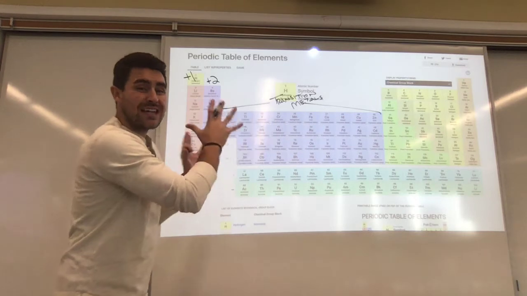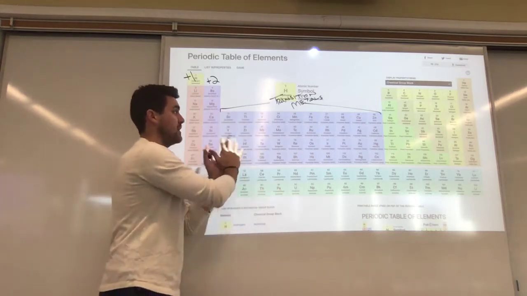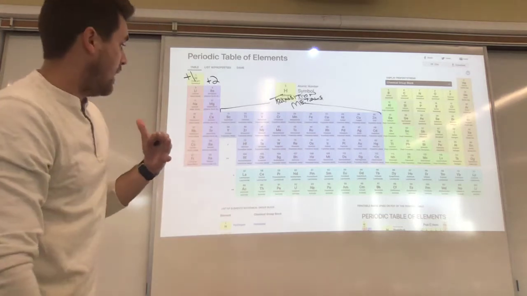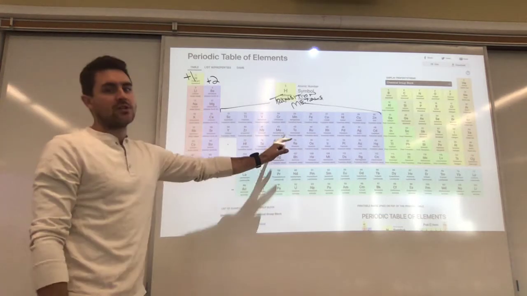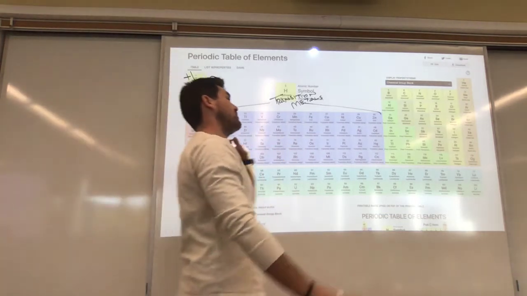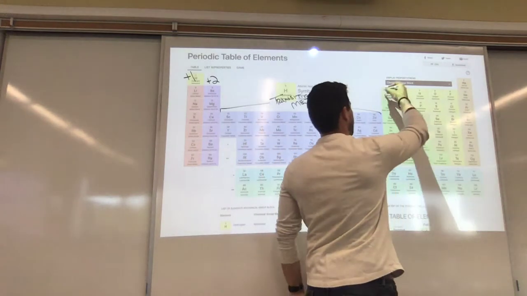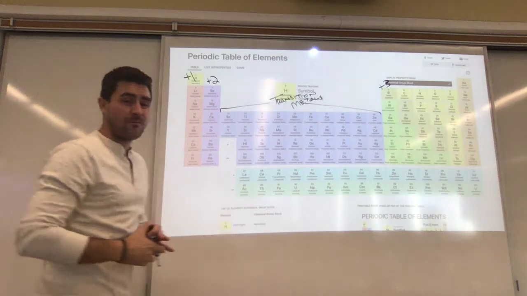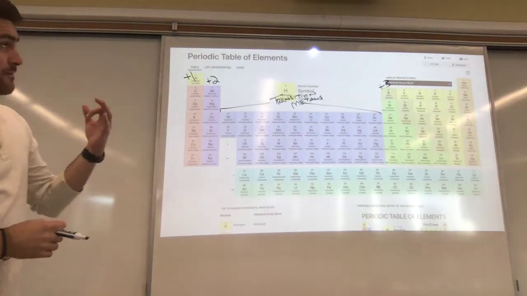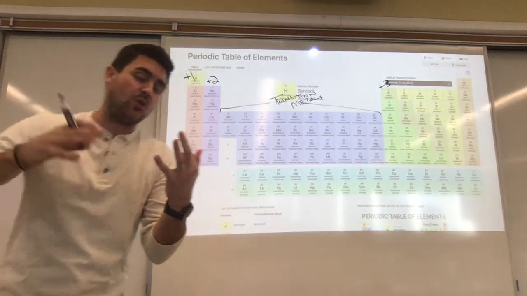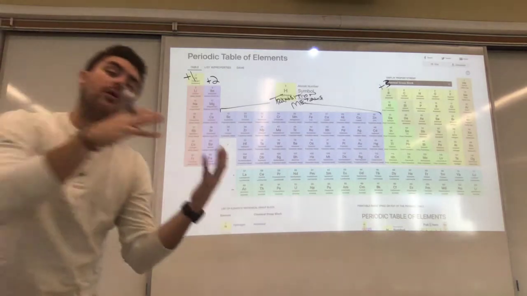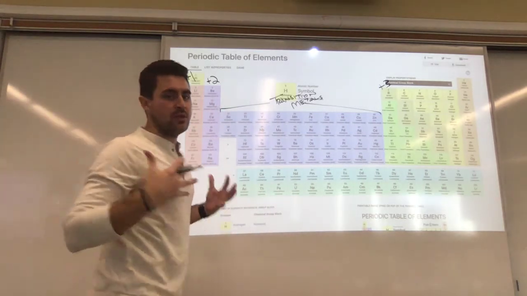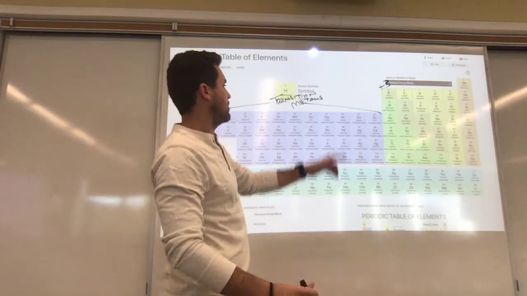But there's a certain type of name associated with the transition metals that helps us understand their ionic charges, and it's actually pretty straightforward. As we come all the way across over here to the boron family, aluminum, gallium, they will form +3 charges. They have 3 valence electrons. In order to achieve 8 or 2, it's easier for them to lose 3 electrons. When they lose 3 electrons, we're left with a +3 charge.